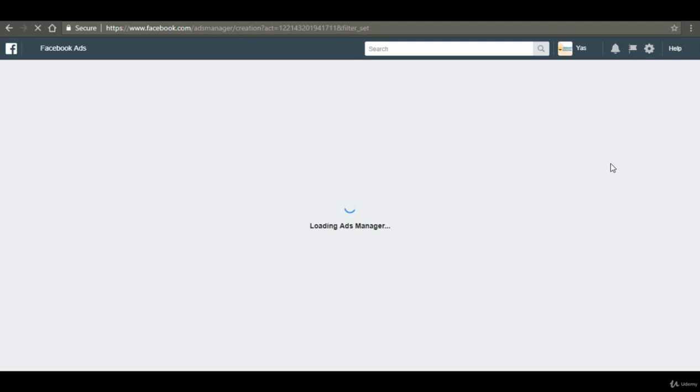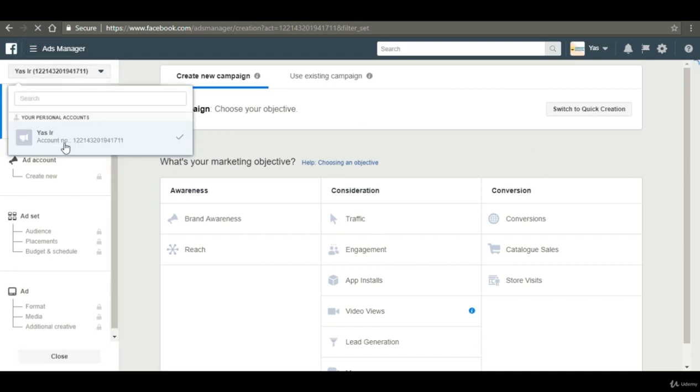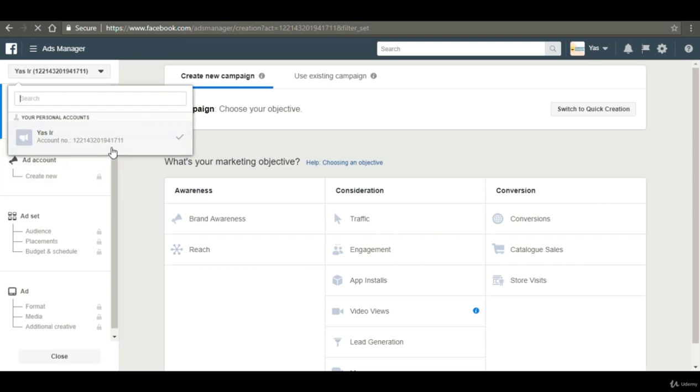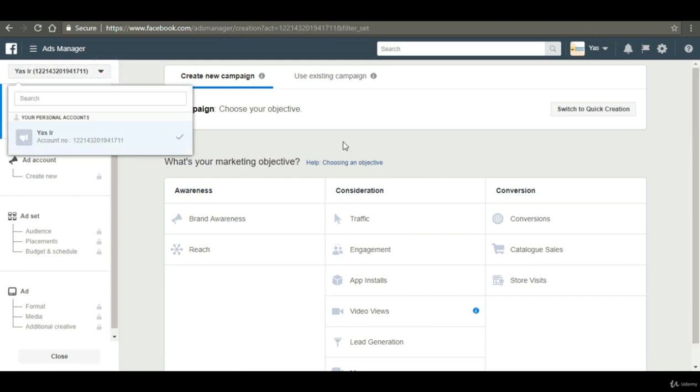Alright, it's loading up. If you are doing it for the first time, you would be required to set up your Facebook advertising account where you could put in some basic information like your time zone, your country, and also the currency that should be used. We are inside the Facebook Ads Manager. It's connected to my personal account. You can also create multiple accounts, up to 3, in which one is your personal and 2 your advertising ad accounts.